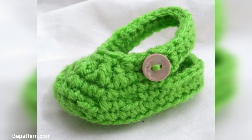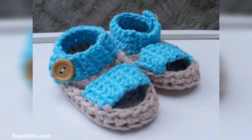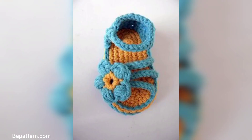Baby shoes are great small crochet projects. There are beginner baby booties crochet patterns and other easy baby sandal crochet patterns to try. Most baby crochet sandal patterns will have sizes for newborn through three months. A pair of crochet baby sandals could be the perfect addition to your baby gift. There are some cute boy baby sandals and baby girl crochet versions too.